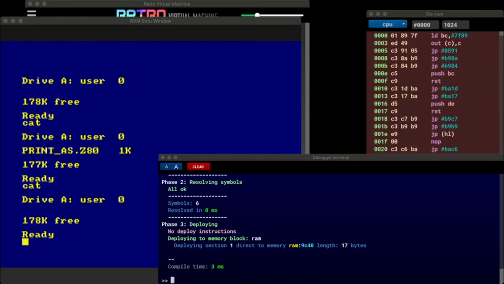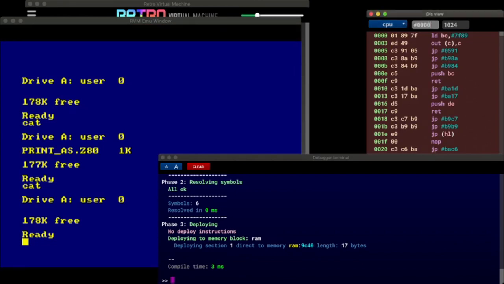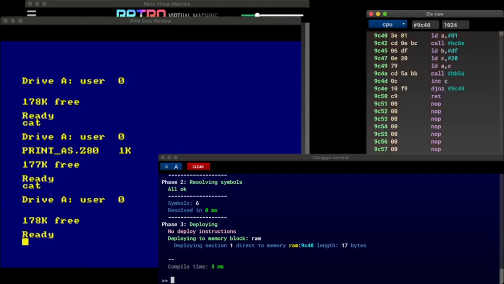So I can bring up the disassembler screen. And if I go to location 40,000, you can see the code. There it is. Load A, 1, call the set mode. B and C as the counters. Load A, C, print it out. And then increment the counter and increment the next ASCII character, C, and then decrease the counter.